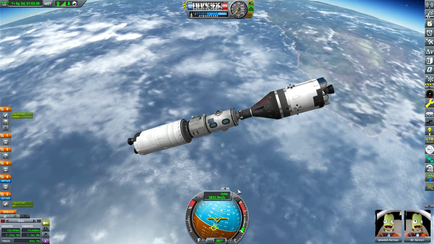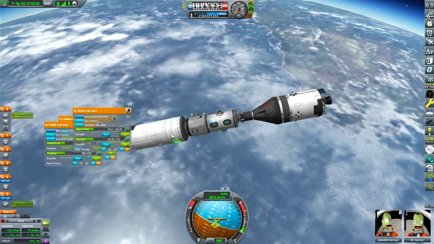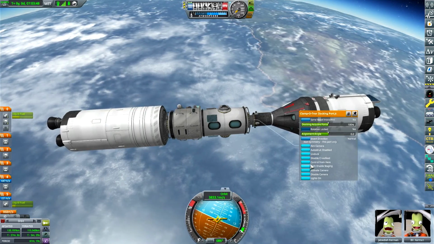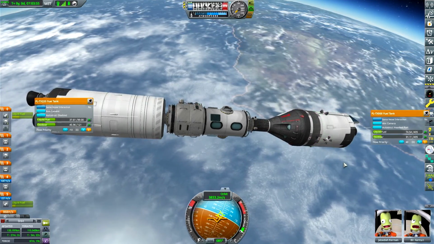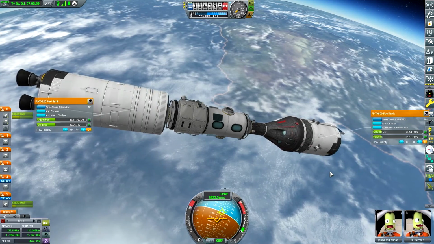But here we are. We are just about to make our retrograde burn in order to drop that lower stage. Then we're going to use the command service module in order to boost our orbit back up into a stable orbit. And then we are going to transfer our crew, and we are going to call it a night.